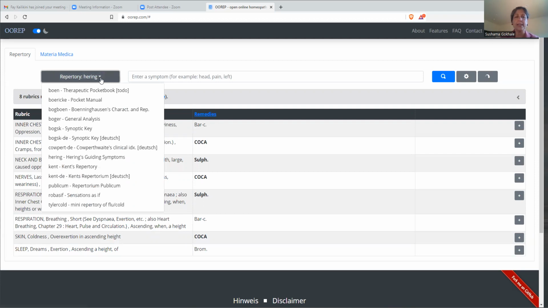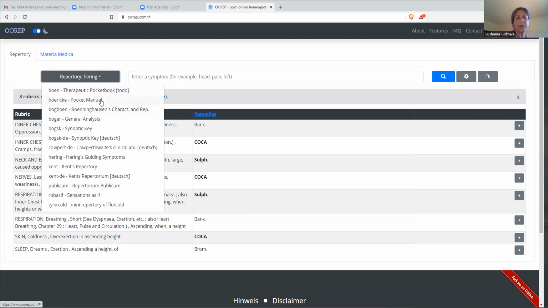Do you see me pull down this list? We have a fantastic repertory by a guy called Bonninghausen that tells you general symptoms. Is it right-sided? Is it left-sided? Is it top of the head? Is it bottom of the head? And for someone who doesn't want to deal with anything else except that, they can actually arrive at some pretty good remedies using simple techniques that are called modalities. My headache comes on only in the morning. My headache comes on only at night. My pain gets aggravated at 7 p.m. All of that is in the therapeutic pocketbook of Bonninghausen.